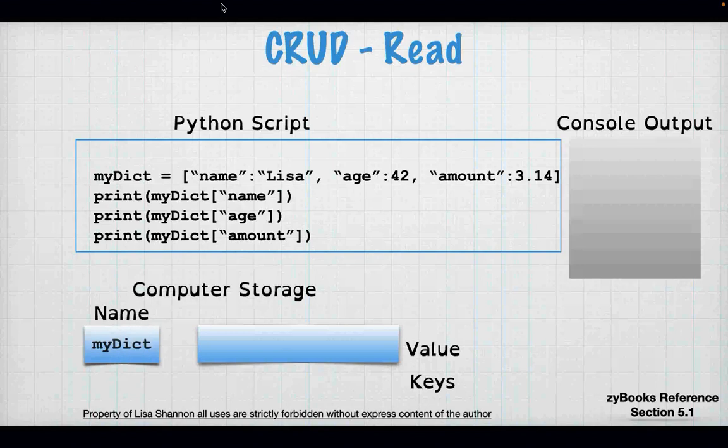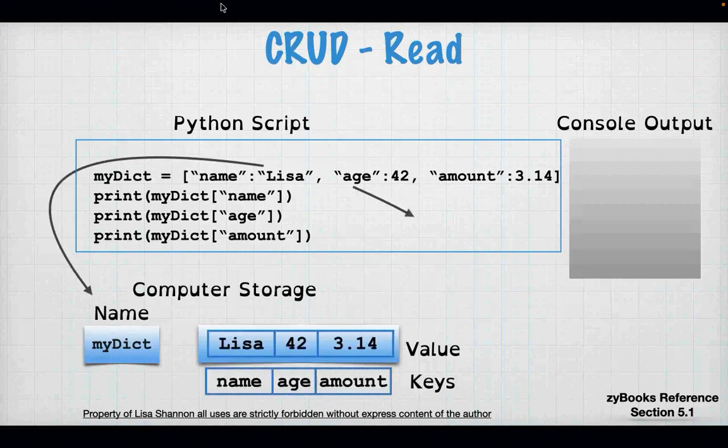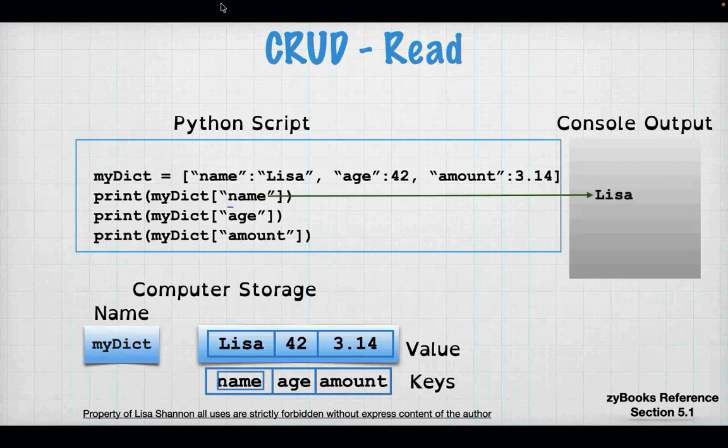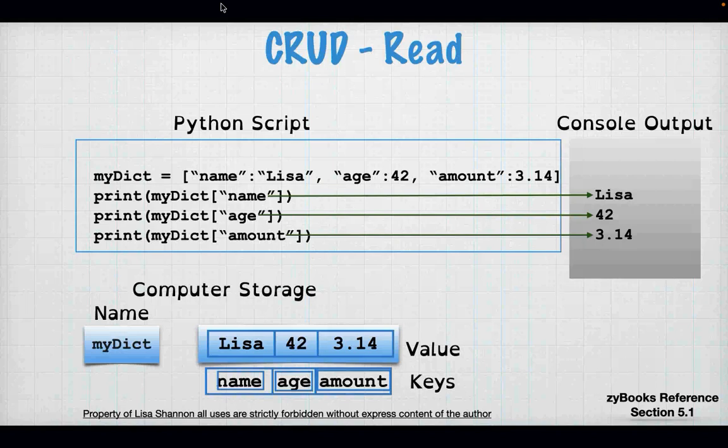Now we're going to read. So this is where things get a little weird when it comes to Python and dictionaries and lists. When you create a dictionary or create a list, there's that visual difference that you have curly braces or square brackets. They kind of muddied the waters when they did the read from a dictionary because you don't have curly braces, you have square brackets. So I have my dict, which is name, Lisa, age 42, amount 3.14. And if I want to get the name out of that dictionary, I will use the variable my dict, open square bracket, the key, which in this case is the string name, close square bracket. And that is how I will get at the value Lisa.